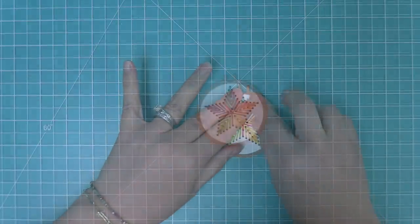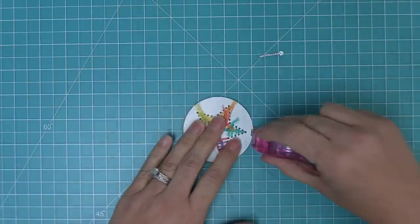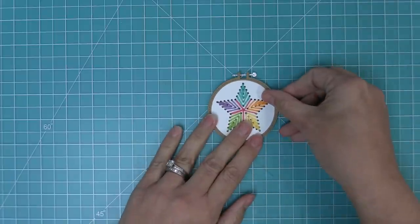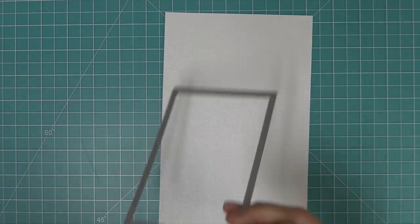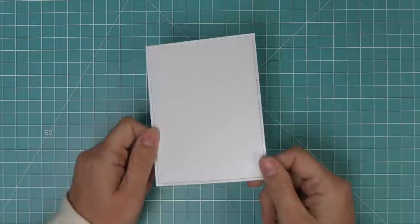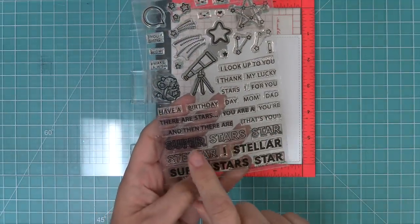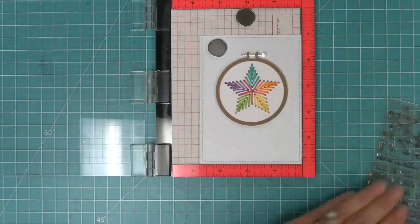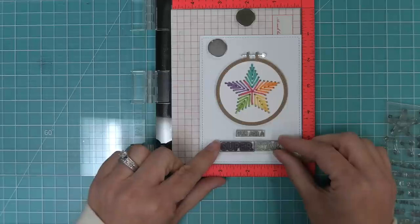We can cut the screw for the top of the embroidery hoop out of some silver metallic cardstock so it feels really realistic, then add that to the back of the hoop. We'll add some adhesive to the back of those two little prongs sticking up at the top and add that little metal screw up there. Now our little embroidery hoop is done. To create the perfect backdrop, we're going to die-cut some white shimmer cardstock with the largest of the small stitch rectangles, then take out the stamp set Superstar. We're going to stamp 'you are a superstar', laying the embroidery hoop down on the card first just to find the perfect placement.